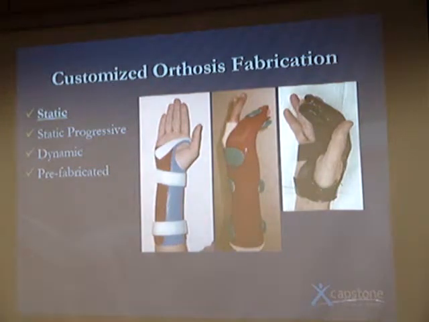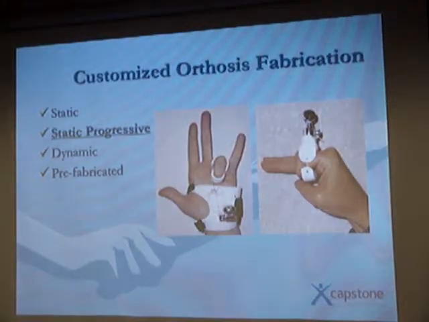Different things, the one in the middle there is a fracture protection splint for a metacarpal fracture, the typical boxer's fracture. Different examples, finger fractures, whatever it might be. Again, protection splints that do not move, static. Static progressive. These are some of the tools that I was describing, that we put a tension on something, but then we hold that tension.